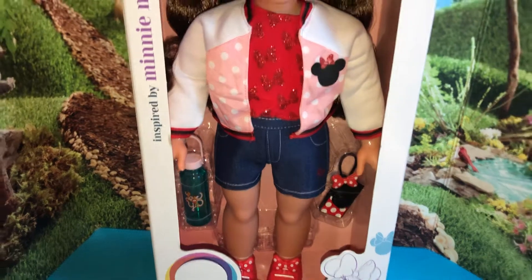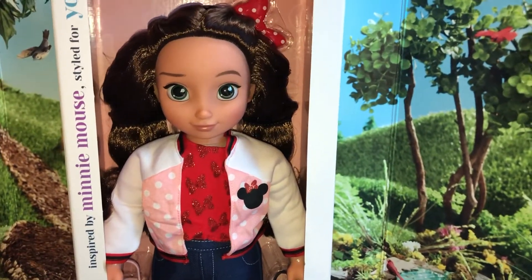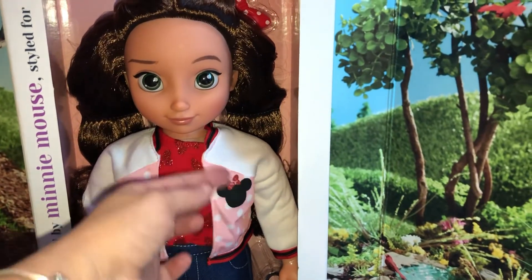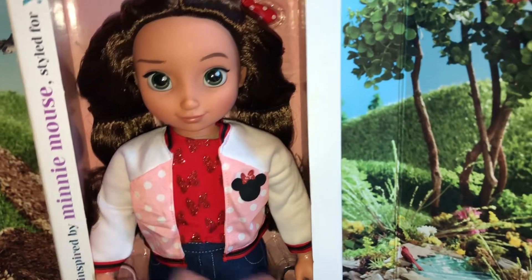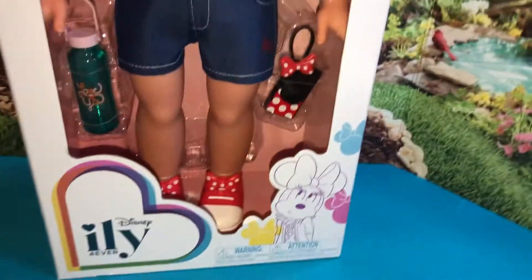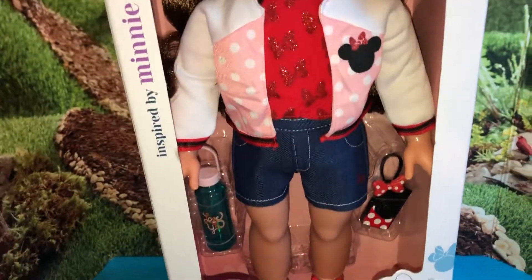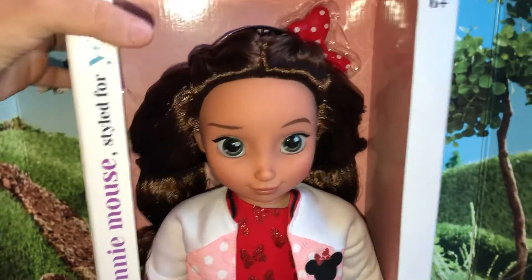When I scanned it the computer showed the shelf price and said they had six of them, but on the shelf they had eight — so that made me realize she should exist somewhere in the back. I think they each have their own codes, not the same barcode for each doll. So somebody went in the back and got her for me. I've had my eye on her since she first came out, and I'm glad I waited because $15 is an awesome price — that's usually what the outfit alone or the accessories would cost.